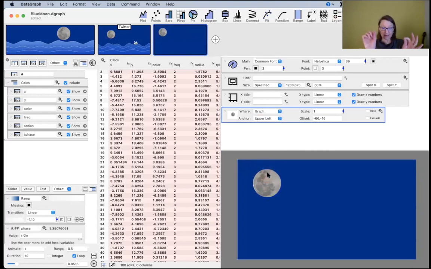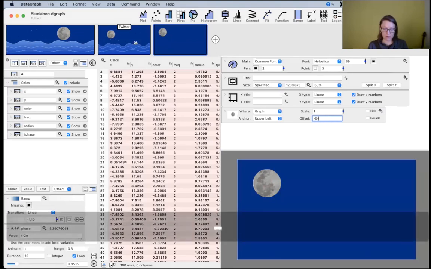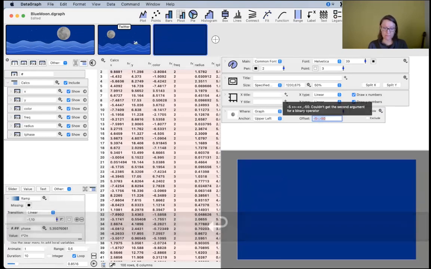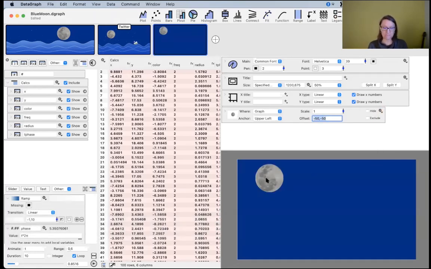So if I want to set exactly the offset in the X and Y direction, I could set that in exactly what I wanted it to be. Oops, maybe not quite like I did there. I have to actually type the numbers in correctly. Anyway, so there we have our moon.